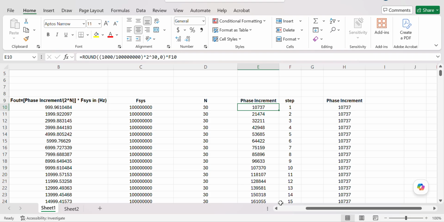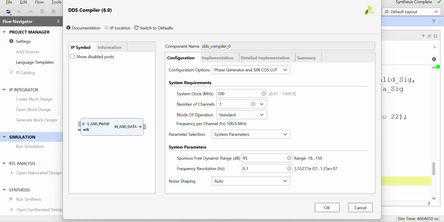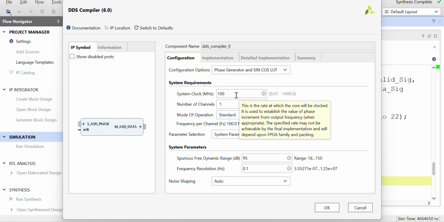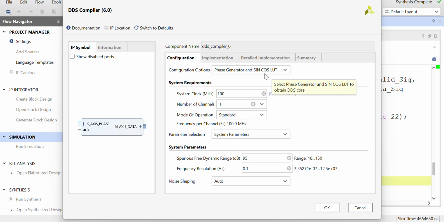Now we're going to go to Vivado and look at the IP core. Because I have a simulation going on right now, I can share with you. So this thing is already open. You go to the IP catalog and type DDS compiler and it should come out, and it's going to look exactly like this. The first page is like this. You have to specify here your system frequency, in my case 100 kilohertz. Make sure you have phasor generator. Although I'm not going to use the phase, I'm just going to use the amplitude to generate the continuous waveform.